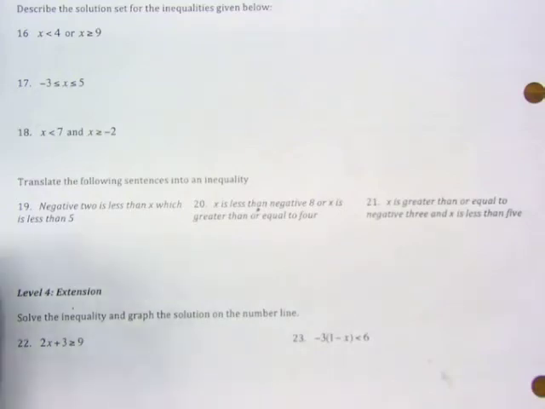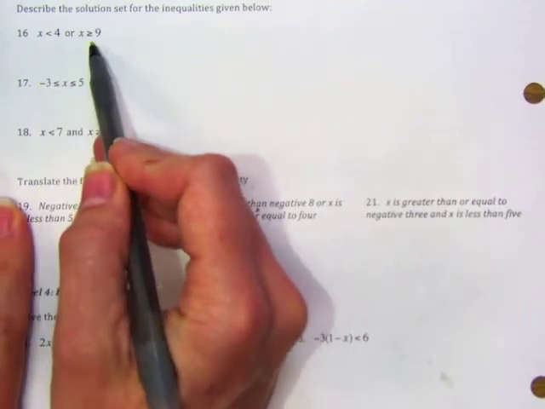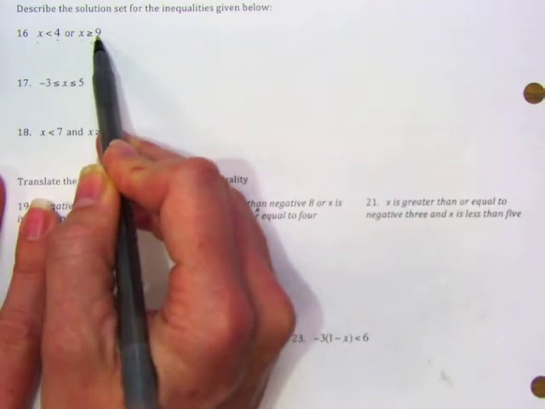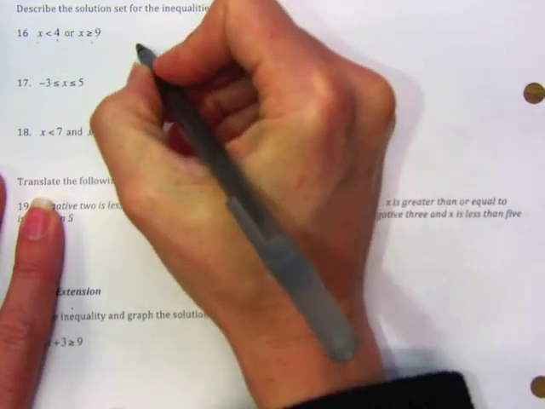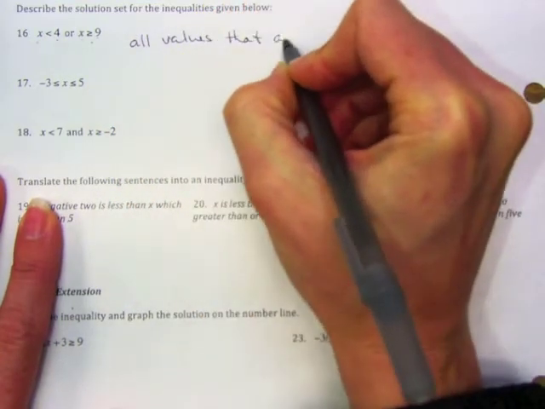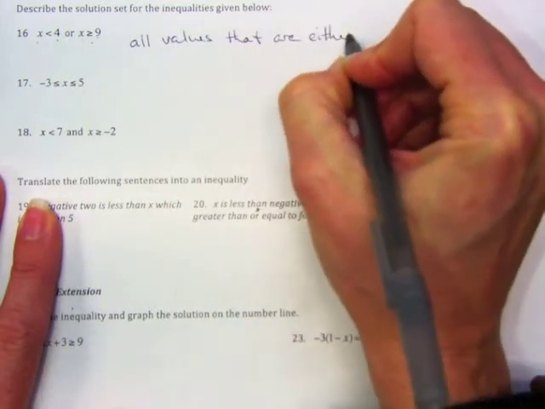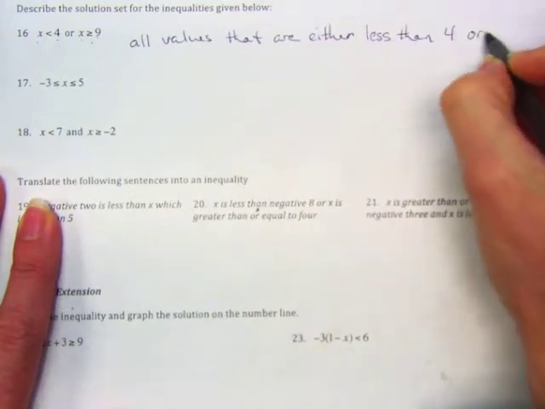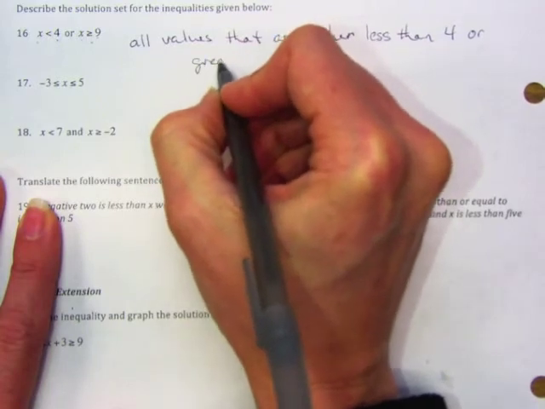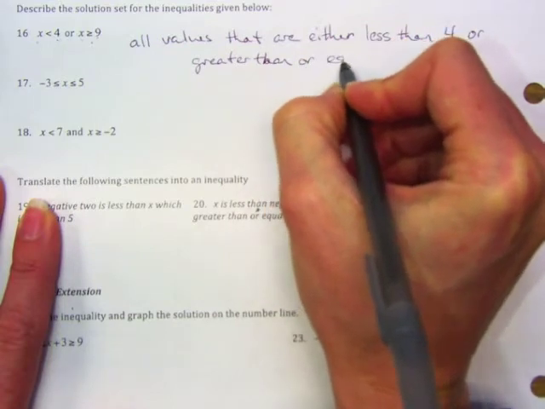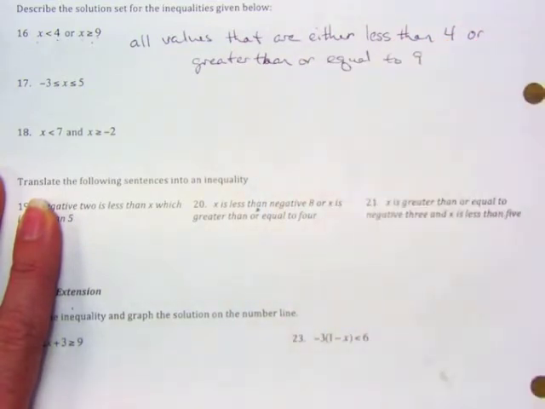Words that tell me what type of values I'm trying to find. So if I look at this first inequality, I want x values that are less than 4 or x values that are greater than or equal to 9. We're going to write that with words. We're going to say we want to find all values that are either, we like that word either when we have an or graph, they're either less than 4, and then we always write that word or, greater than or equal to 9. It's taking our inequality and putting it in words.